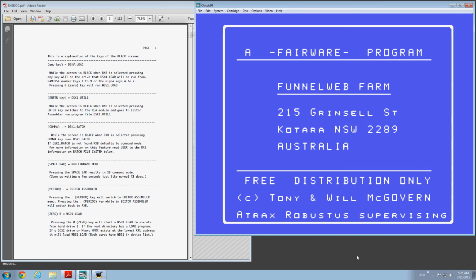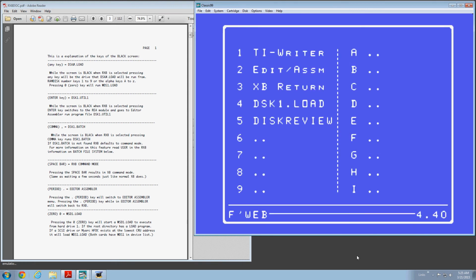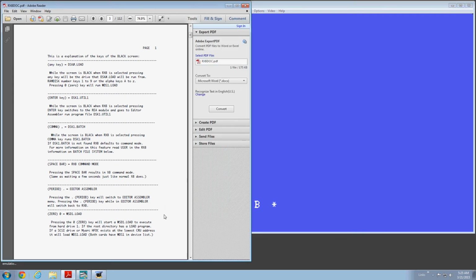If you hit the space bar on RXB, it'll bypass it. Extended BASIC will just go into the command mode. So you've got one extra key to press. It took 1 second longer to do. I don't understand the problem with people complaining about that. It's just silly beyond belief. If you can press the 2 to select Extended BASIC, waiting another second to press the space bar is not going to kill you. Anyways, period keys, that's done.